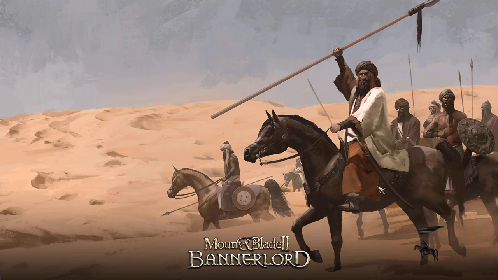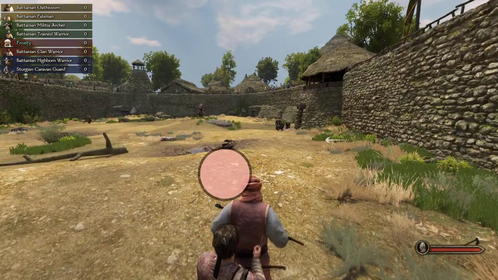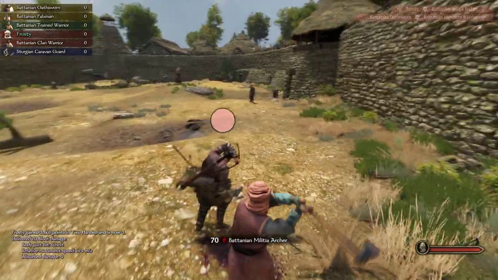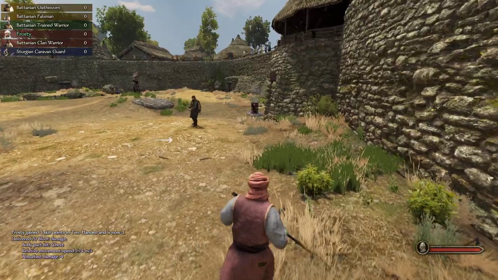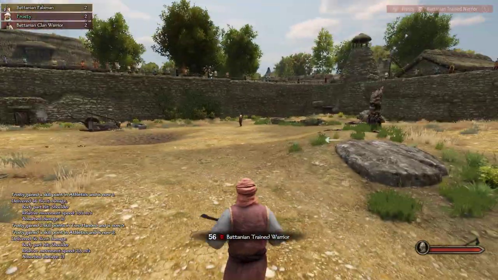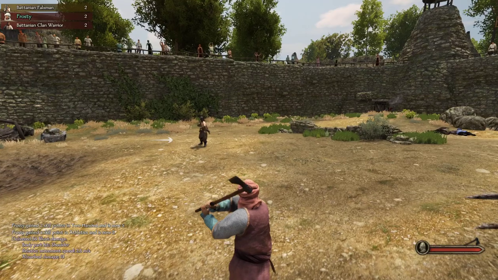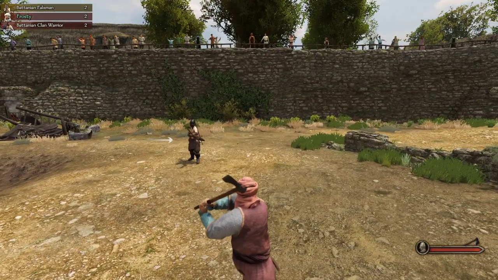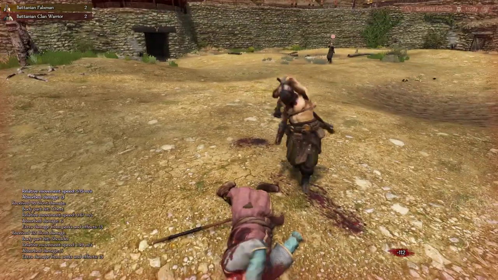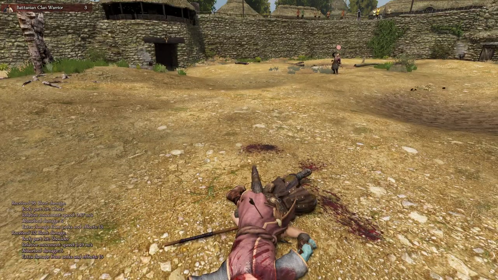See if we can pick up any decent goodies. Helmet. So we skip round, right. I'm not gonna bet, because the chances are I'm not gonna win. Zigzag, zigzag. Oh, there we are, we got food. God, lucky for you. Right.